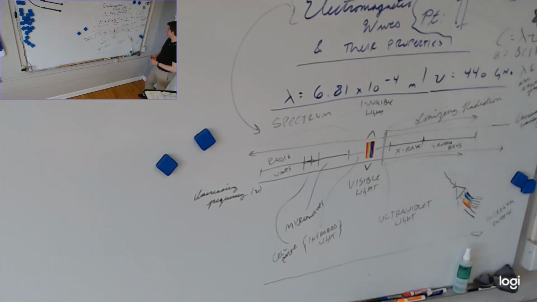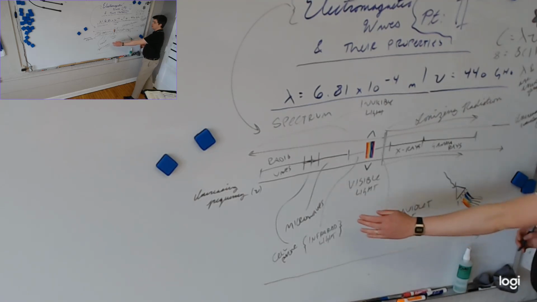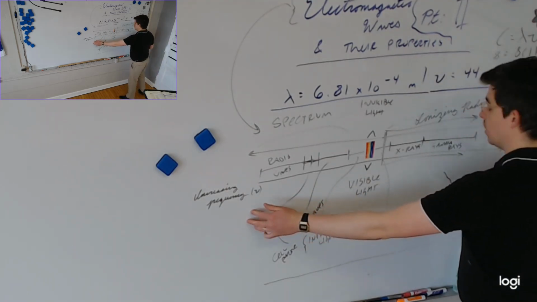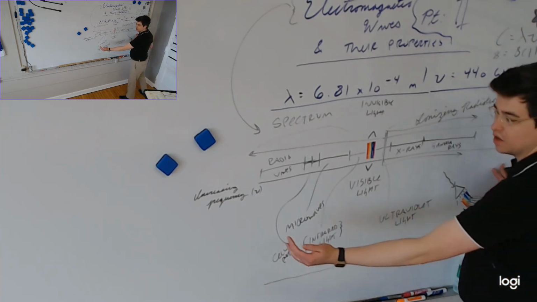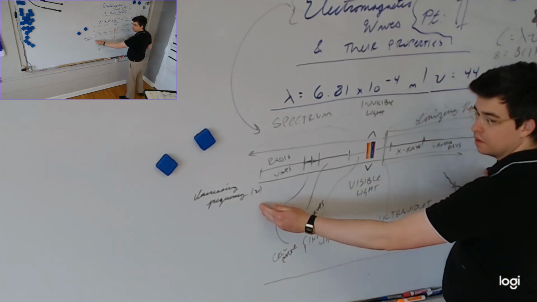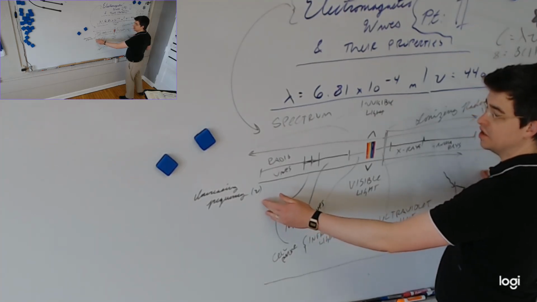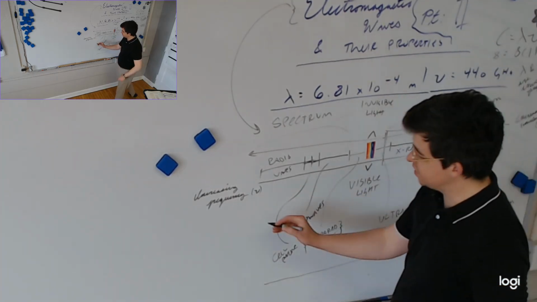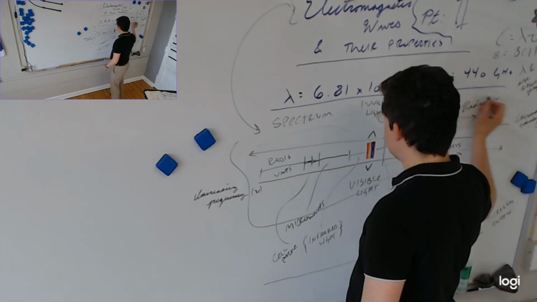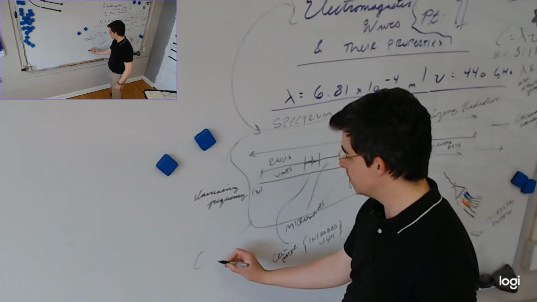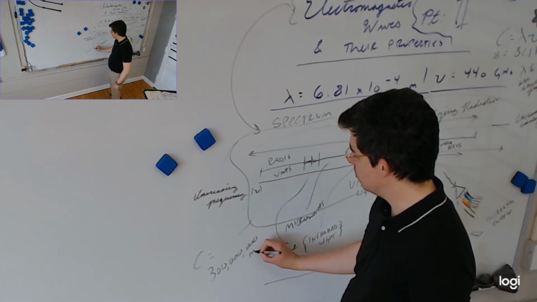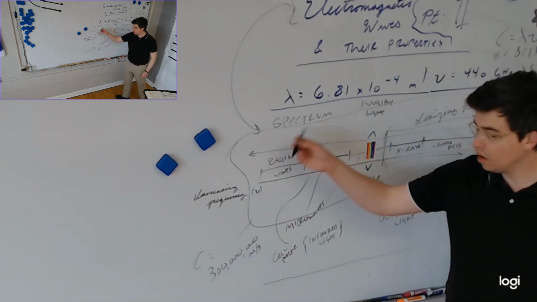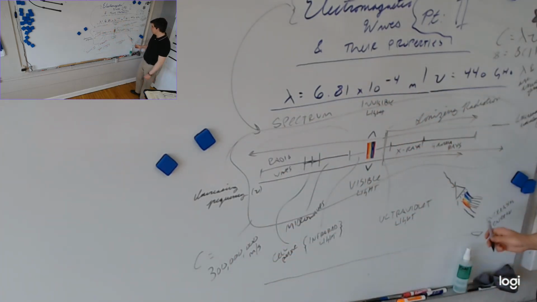Electrons. But we're going to get to that in a second. So as we go from here to here, there's more energy also. How does the speed change throughout this? This is a trick question. It doesn't change. All of it is going at the speed of light, which is c, which equals 300 million meters per second.